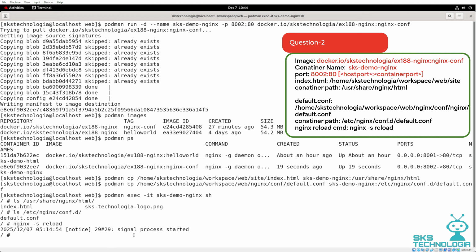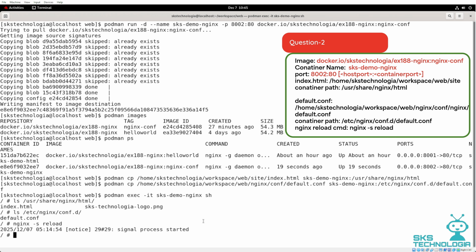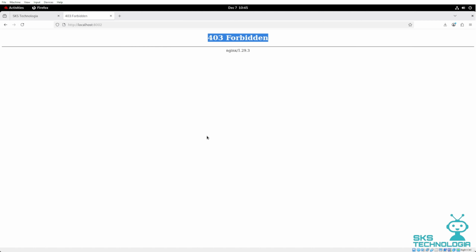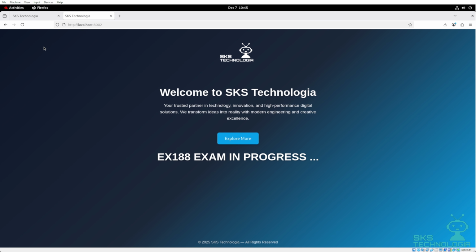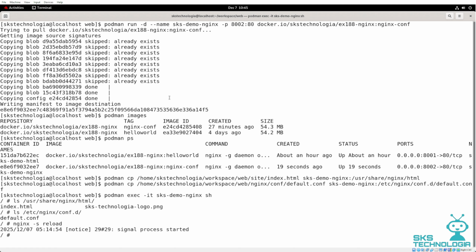So here you can see we reloaded, the signal process started. Now we'll check in the browser and refresh the page, which earlier was forbidden. So you see, right now the page is coming. Now we have copied everything this time, and we exit from the container.